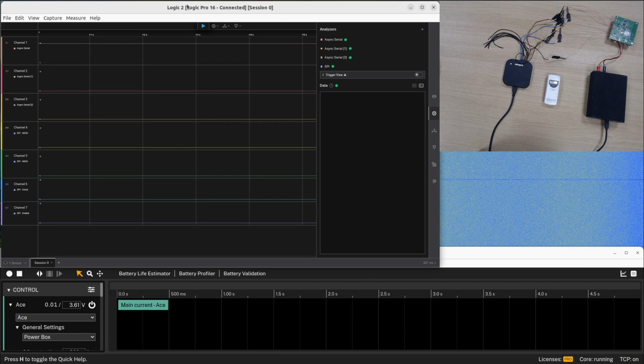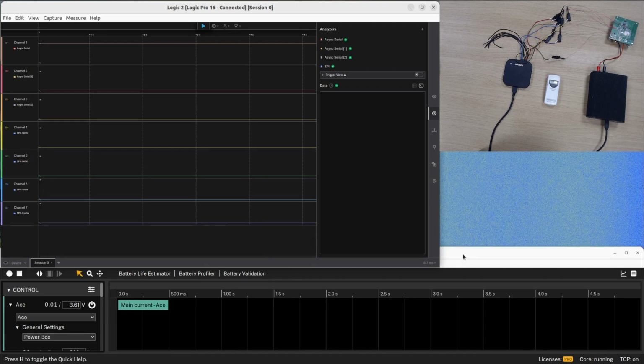So here you can see the user interface of the Saleae Logic analyzer. I have connected these first three signals to the UART interface, which is present on the ACRIOS and WD board, and those two specific signals are showing communication between the narrowband IoT module and the microcontroller. The last four signals are SPI communication between the radio chip and the microcontroller.